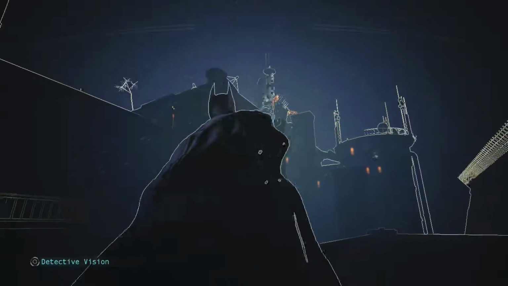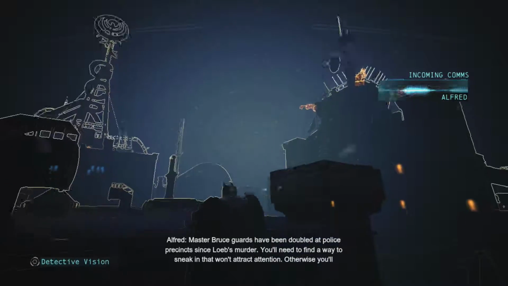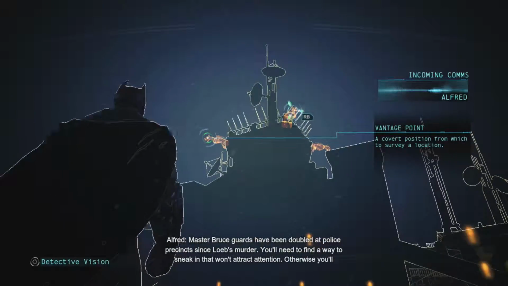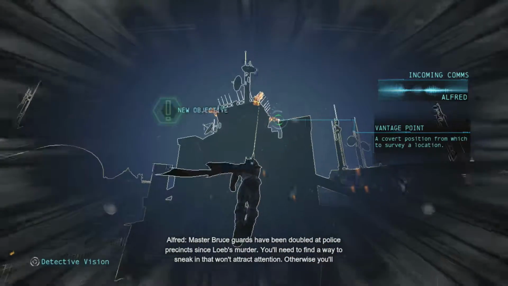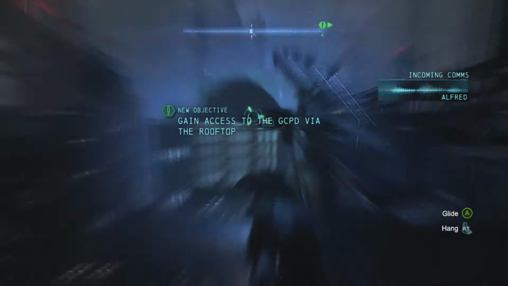Now, how does one get in a GCPD, by the way, when it's covered in an armed guard, like all police stations are? Have been doubled at police precincts since Loeb's murder. You'll need to find a way to sneak in that won't attract attention. Otherwise, you'll never make it to the server room.